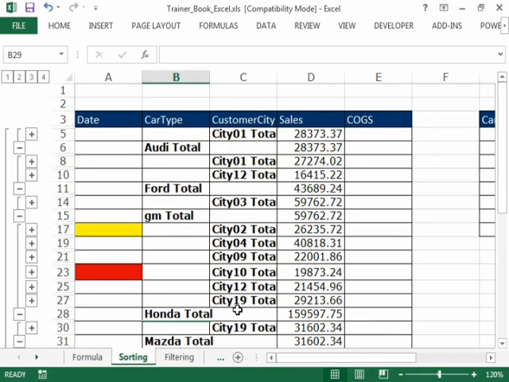But you have to remember, when you're doing multiple subtotals, the order in which your columns are sorted also has to be like that. This only worked because I had sorted the car types and I had also sorted the cities within the car type. If that was not the case, the second subtotal would not make any sense. Right? Understood or no? No is the answer.